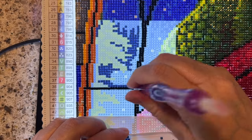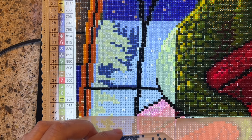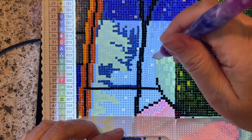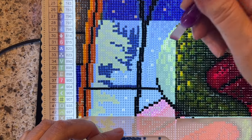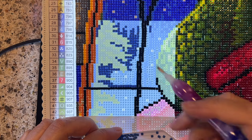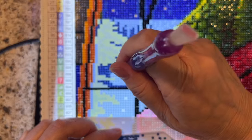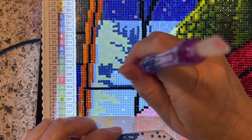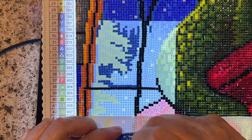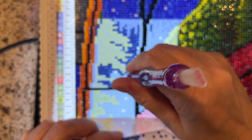Okay. Almost done with the fours on this section. I don't know. Oh, I don't think there's three fours together. So you know what? I'm just going to do that. Still haven't decided if I'm going to do that side, but I don't want to waste those three. Oh, I could have put it right there. Oh, well. Didn't see that at all.